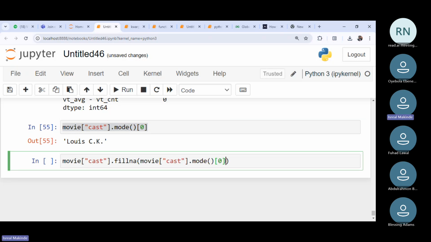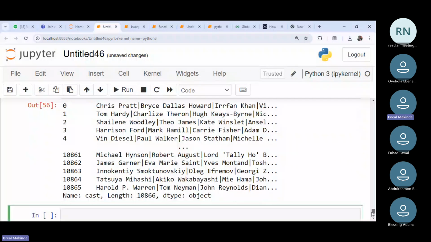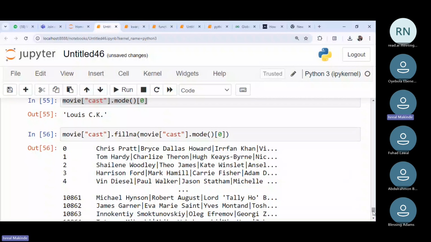You're already seeing what this particular column will return. It's going to return this, right? So if I run this now, I'm going to fill everything that has missing with Louis CK. That is how to fill there. I'm using mode as my choice here. There's no rule that says you must use mode, right?